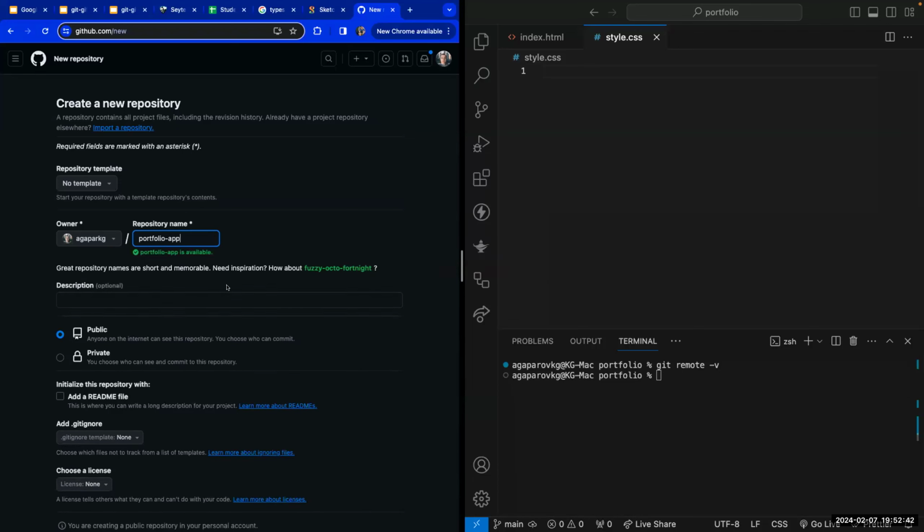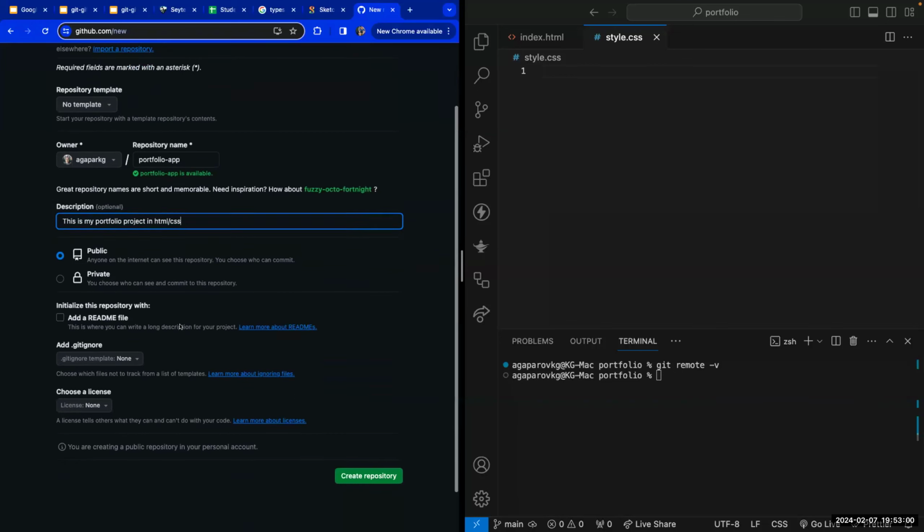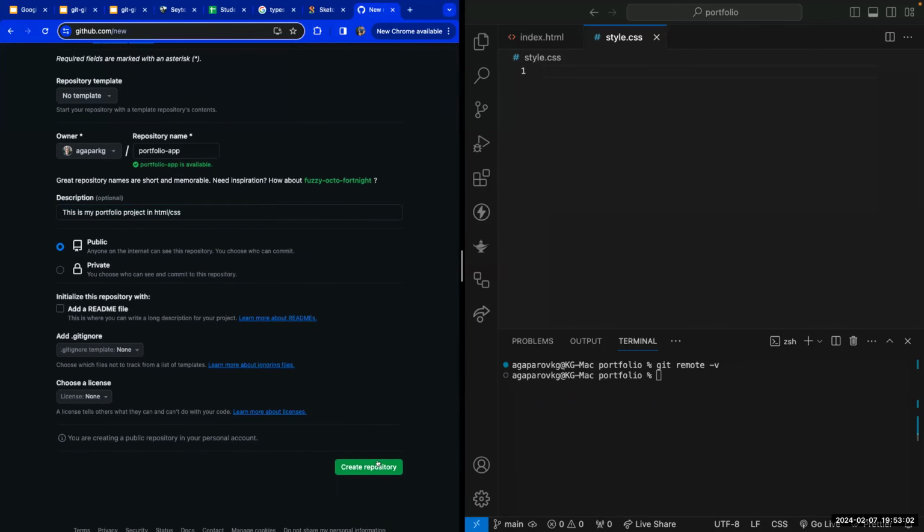That should be the only thing you need to put. You can put right here the description for your project. This is my portfolio project in HTML, CSS. It's up to you, and just click create repository.